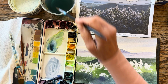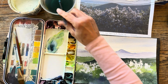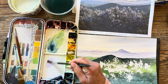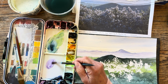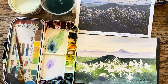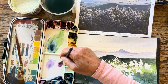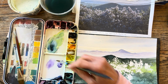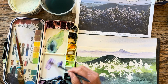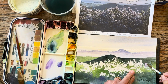So I'm going to make more. Now, that's not the purple I want here. I want a nice bright pinkish purple. You could use permanent violet. Actually, that does look good. That's just pure violet. If you make your own, you can use either Antwerp or French and permanent rose. I kind of like the pure violet. I'm going to go with that. So this is permanent violet bluish. I'm just going to paint these very pale now.